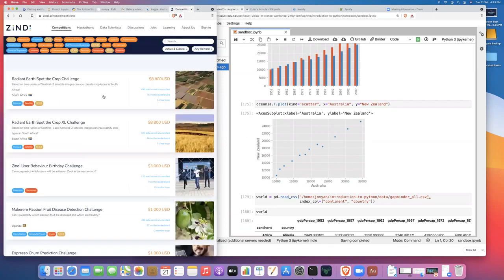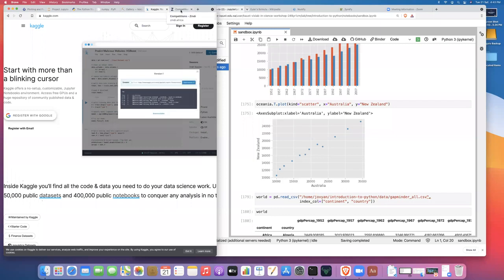So Zindi is a Kaggle-like platform for competition, but it's specifically focused on African data sets. And I find that they have some really interesting data sets that don't get nearly as much attention as Kaggle.